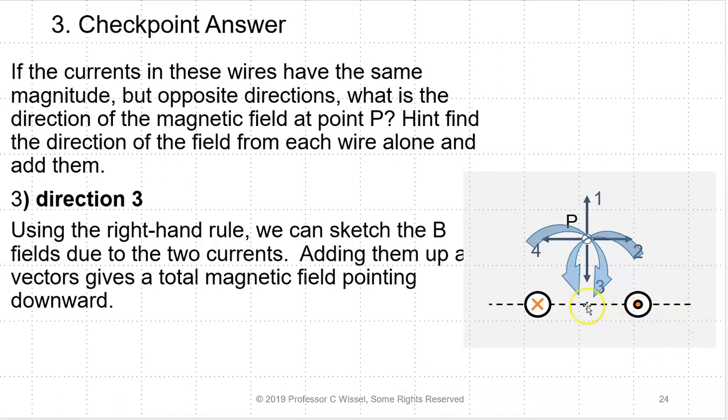So in other words, we have this one. It's going away from you into the page, so you put your thumb into the page here. The magnetic field is along this line right here, this curl right here. This one, you have the thumb coming at you out of the page. Your fingers curl in this direction. The sum of these two curls at this point is down the page, which is direction number 3.